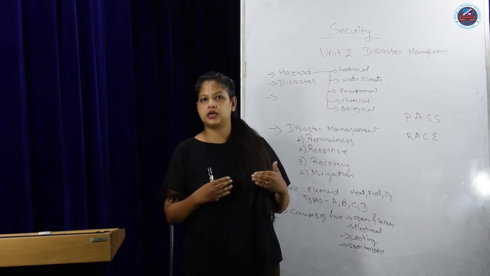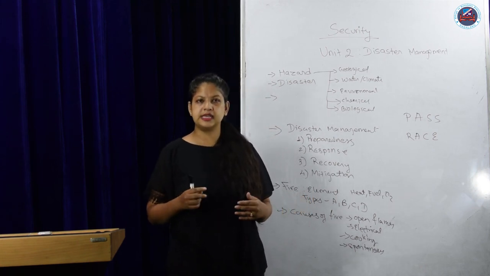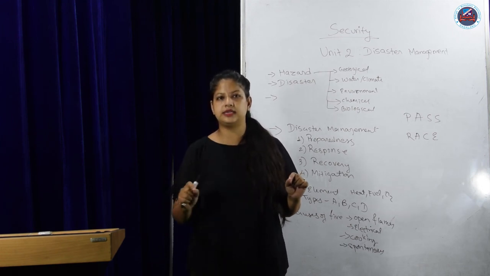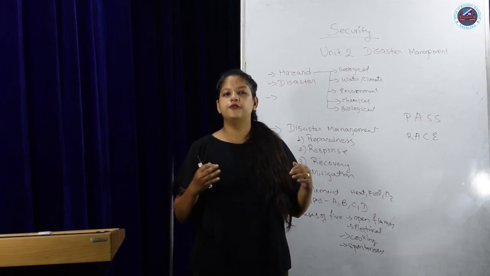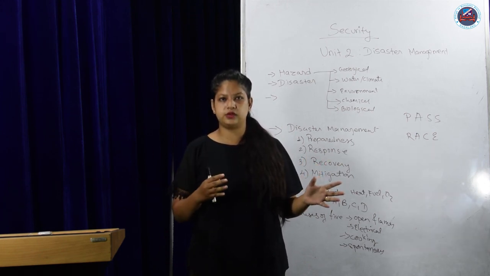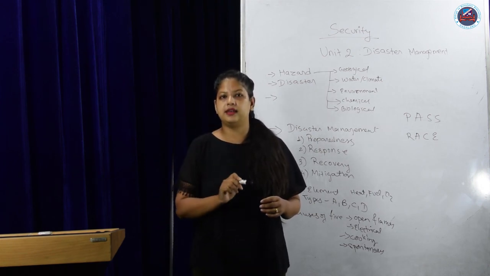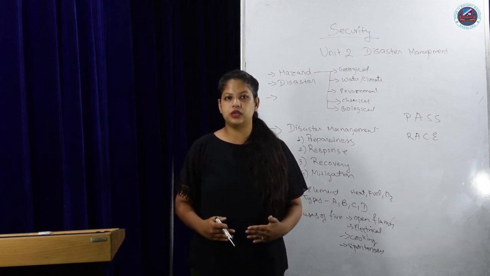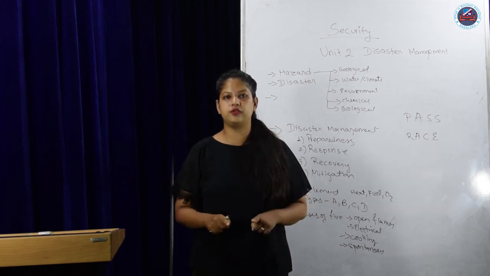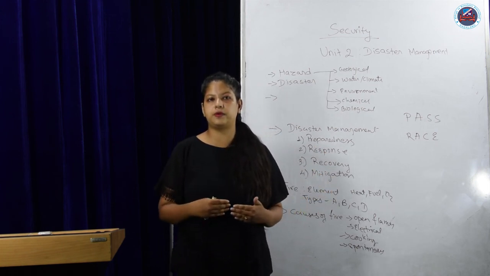For 2 marks, whenever it comes in an exam, be it cycle test or board exam or normal exam, remember, for 2 marks just do not write one word. Explain a little bit, at least 2 or 3 sentences will be expected in your answer. For 3 mark questions, write a bit longer, like 4, 6, 7, 8 lines. And for 5 mark questions, you have to explain the question, with an introduction on top, then the explanation in the middle, and try to conclude it. So introduction, explanation, conclusion. That will give you 5 marks, because though the subject is very easy, if you don't know how to write your answer, you may not get proper marks.